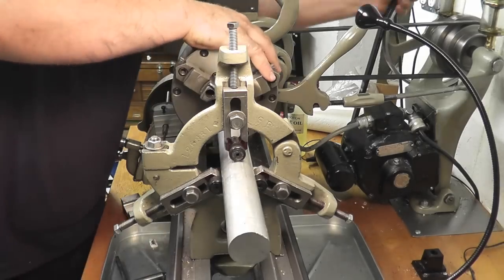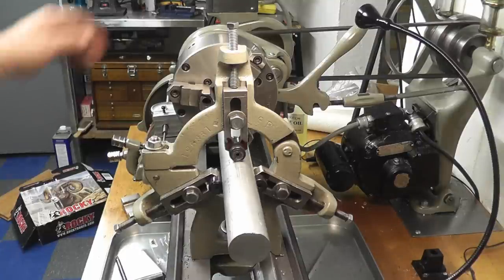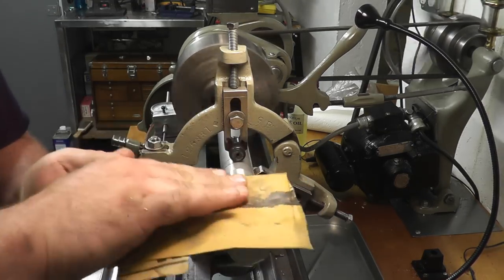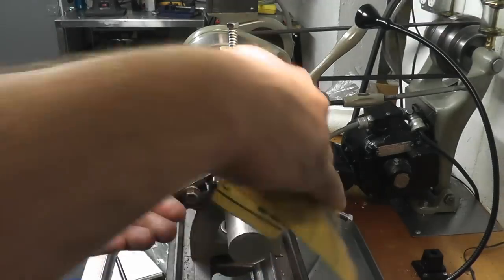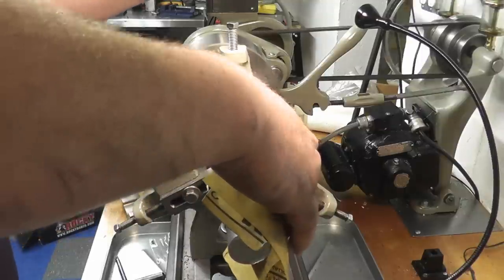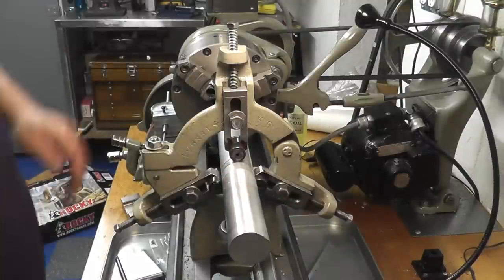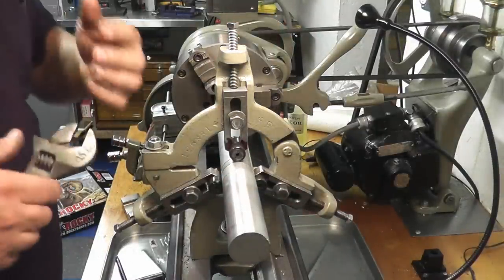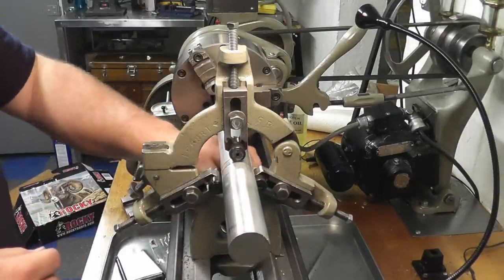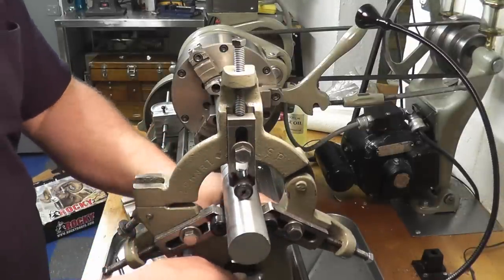What I'm going to do, let me give this to dry. Grab a piece of paper. Okay, so now we have a nice smooth spot there, and you could hear it as it turned around. You could hear it wasn't binding or anything, which is what we want. We don't want to put so much pressure on it that we actually pinch the part. Move it down to our cleaned up area here.